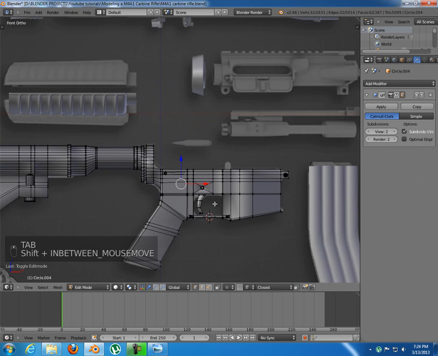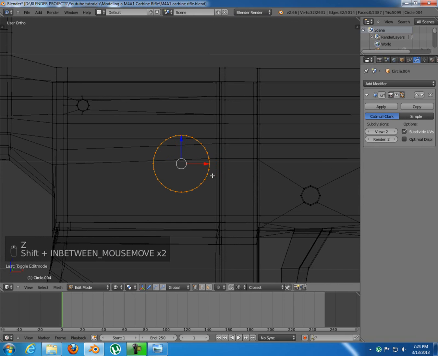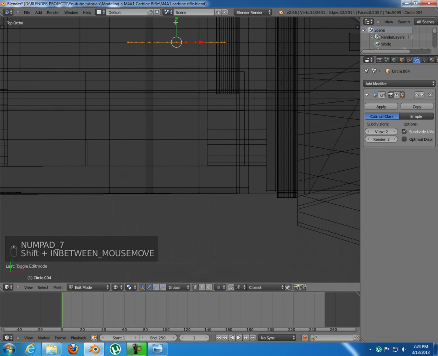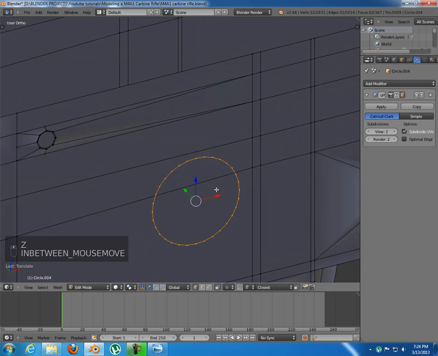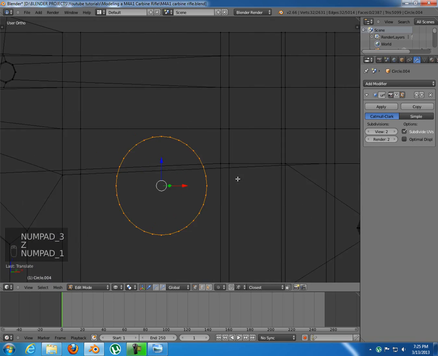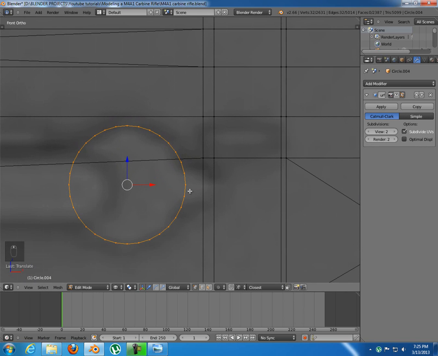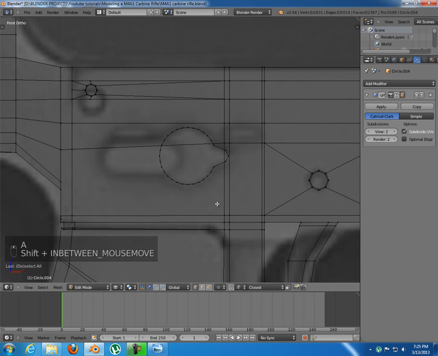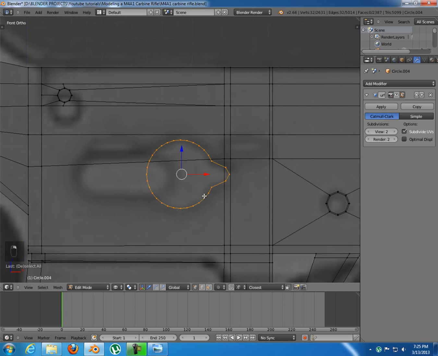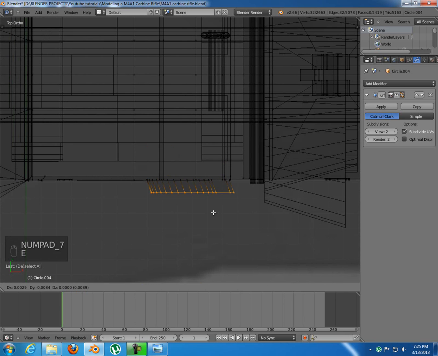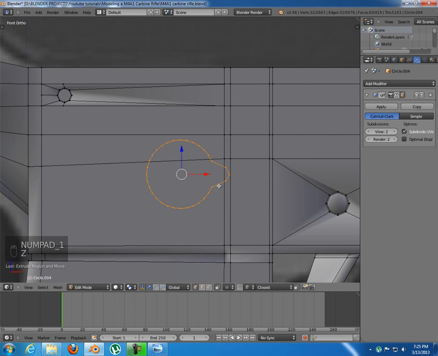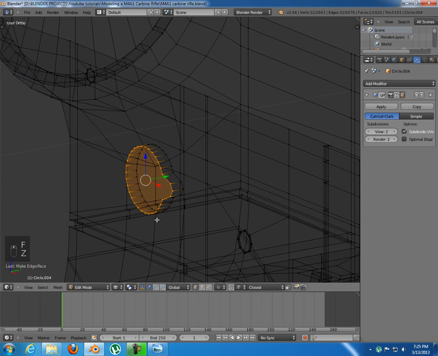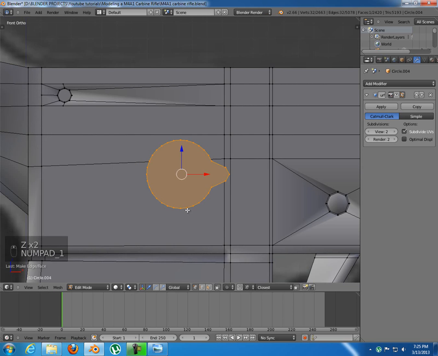Okay, back into edit mode. I have this circle in here, and I'm gonna snap it along Y to this vertex. Okay, right there on that face. Okay, now I'm gonna take this vertex out, and these two as well, till we have something like that, and that looks pretty much fine. I'm just gonna extrude this along Y. Something like that. I think that's just okay. Make a face in there, and I think that should do it.